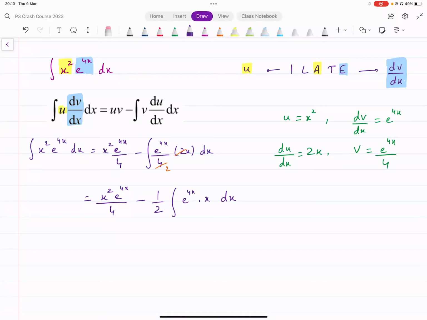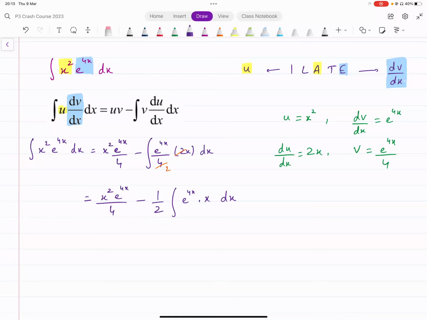We would need to integrate this by parts again now. So we'll have to apply integration by parts on this once more. And that's what happens in the exam as well. You may have to integrate by parts multiple times. Mostly 2, at max 2. You won't have to do it more than twice, but you do have to do it twice in a lot of cases. Okay, so this is one of those cases where you have to apply integration by parts once more on this.